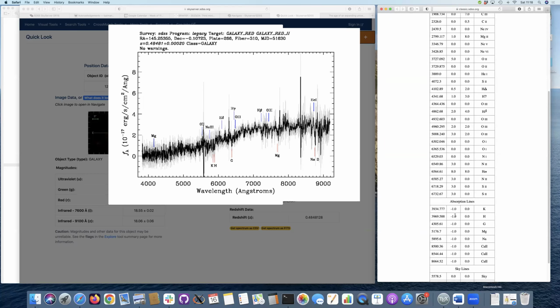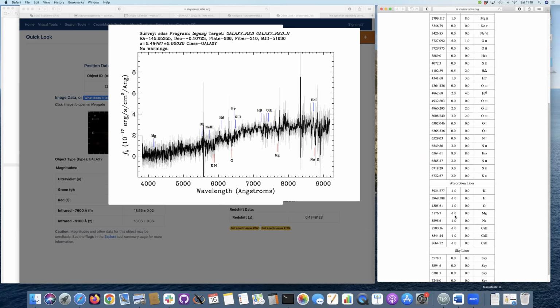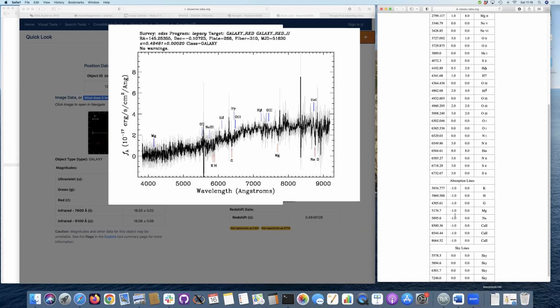Unfortunately, it's something called an angstrom. An angstrom is very close to a nanometer. It's just off by a factor of 10. So let's not worry about what that particular unit is. I can explain it to you if you want me to, but I don't think it's particularly important. It's just a unit of length which is used by astronomers. So again, something else to learn about.